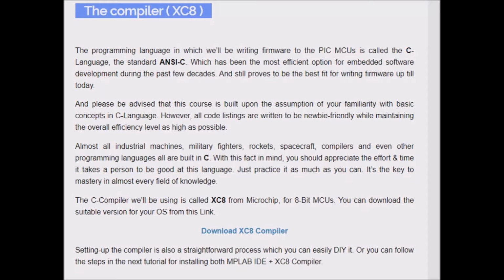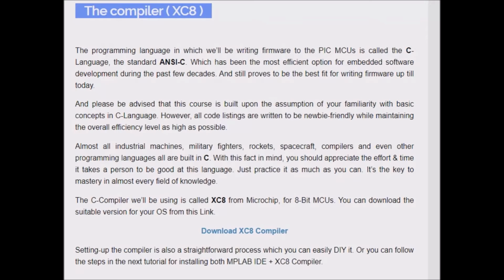The compiler XC8. The programming language in which we'll be writing firmware to the PIC MCU is called the C language, the standard ANSI C, which has been the most efficient option for embedded software development during the past few decades, and still proves to be the best fit for writing firmware up until today.